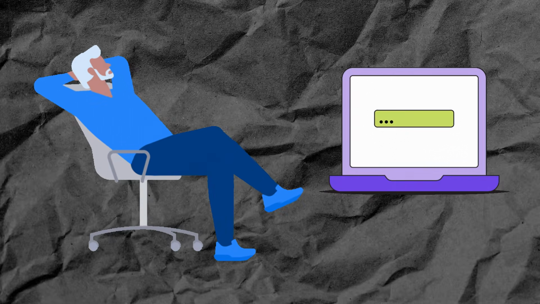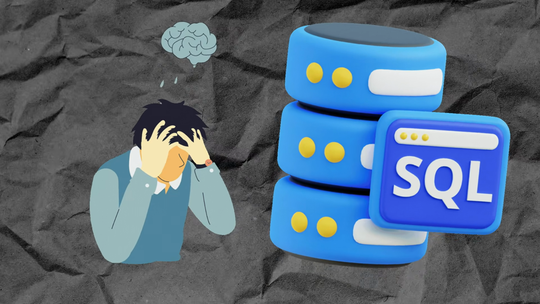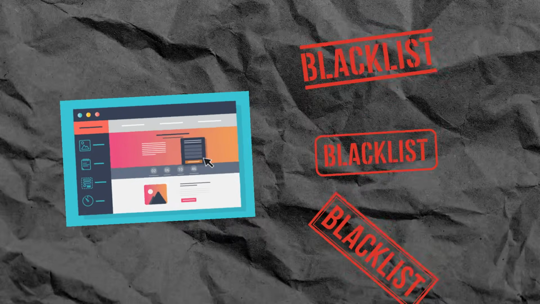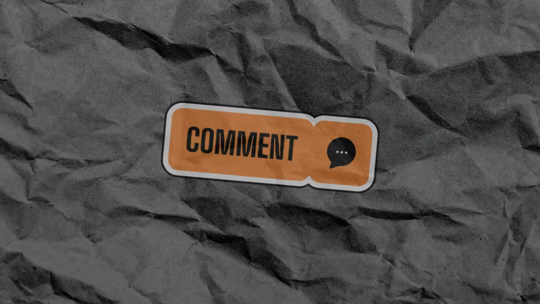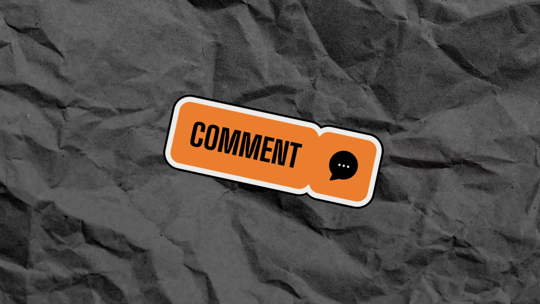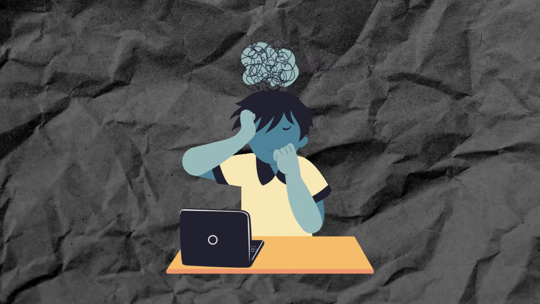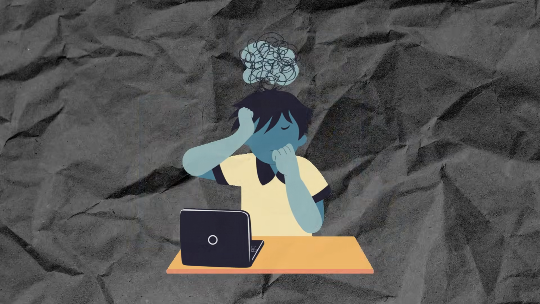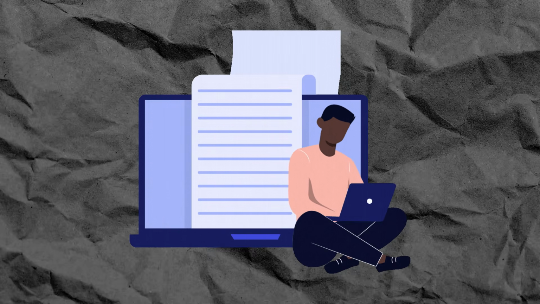Now, obviously, in the real world scenario, I was not able to exploit it to the point where I could pull the database information and all, because the application was heavily blacklisting all the keywords. But if you think you'll be able to enumerate the database, feel free to let me know in the comment section as well, so that we can see how it's possible. In my case, I was not able to go beyond this. So this was the conclusion I came to: this application is vulnerable. And in the real world scenario, I was getting not only a single record but a lot of other users' data as well, so that was considered a high severity vulnerability.